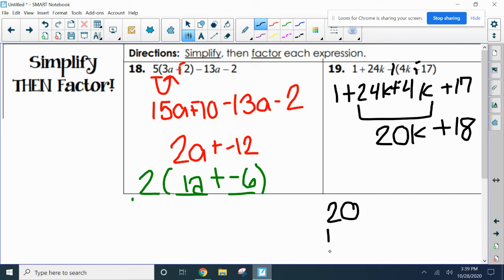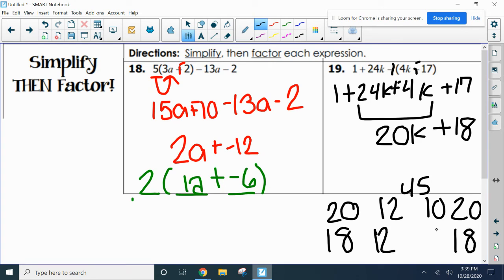So now I'm going to go ahead and figure out my greatest common factor. So I have 20 and I have 18. 1 and 20. 2 and 10. Not 3. 4 and 5. All right. 1 and 18. 2 and 9. 3 and 6. And not 4 or 5. All right, so they do not share 18. They do not share 20. They do not share 10 or 9 or 5 or 6 or 3 or 4, but they do share 2.